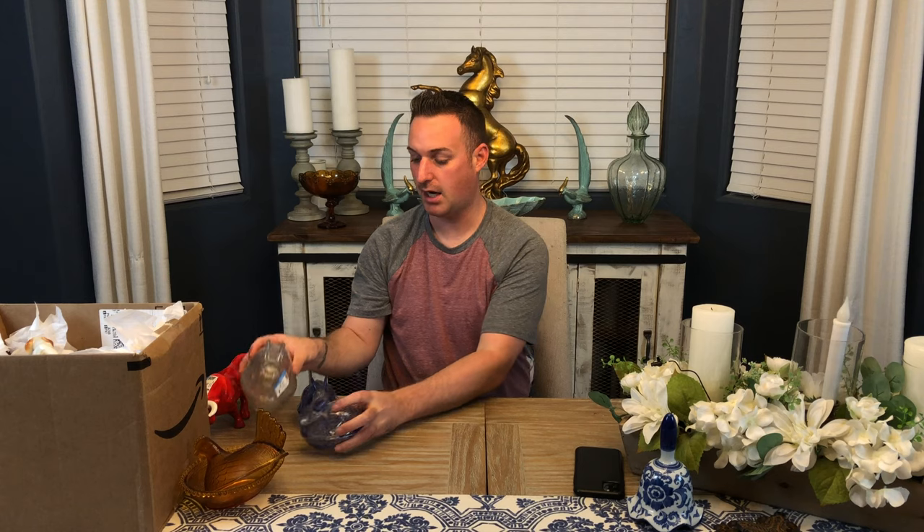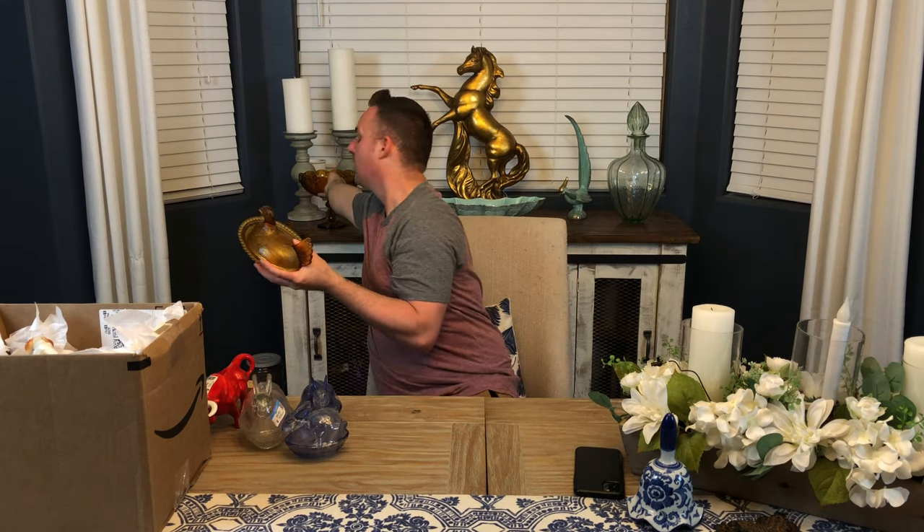Here's the clear glass one and here's the blue glass. My favorite out of the nesting pieces I found is definitely the chicken. I found this when I went down to Casa Grande to pick up this dog box. It's really cute, kind of goes with my amber bowl from last week. I kind of want to keep it but I think I'm going to list it for the store.